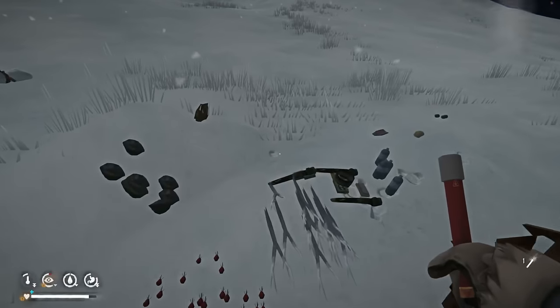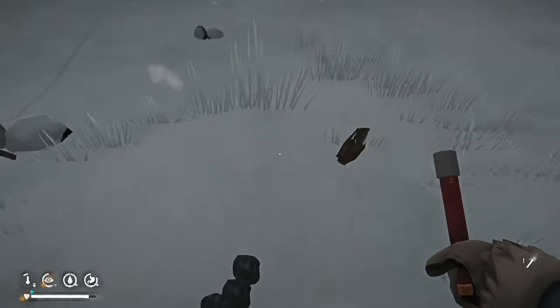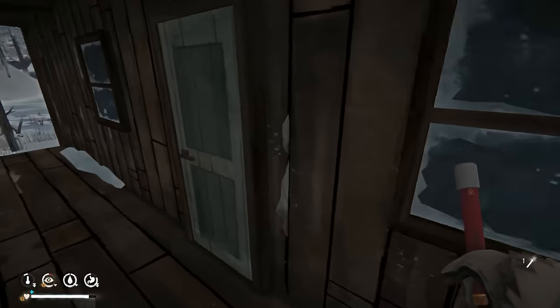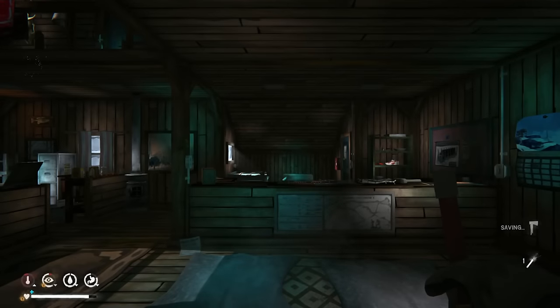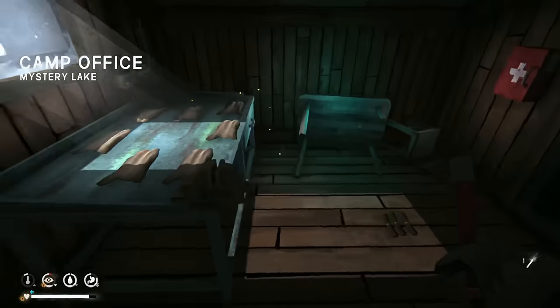Alright, well, I'm not sure where it's at, but I'm going to take a few pieces of coal here while I'm at it. There we go, 5 pieces of coal. That should be pretty good. Alright, I'm going to warm up before we head on over to the Hydrodam. Huh, weird. Well, let me make sure I have enough. I know I got plenty of guts.